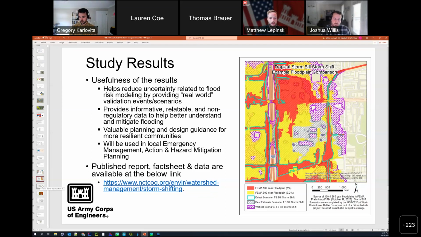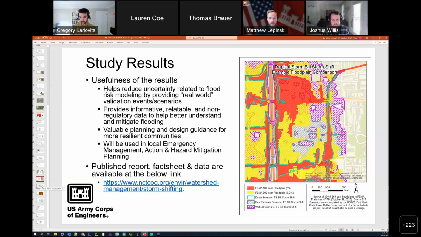So in the case of this Dallas County study, the communities have already started exploring this data and have intentions to use it for local emergency management actions, for future hazard mitigation planning. We've coordinated this with FEMA and others for, again, potential future use for a lot of different efforts they've got going on.